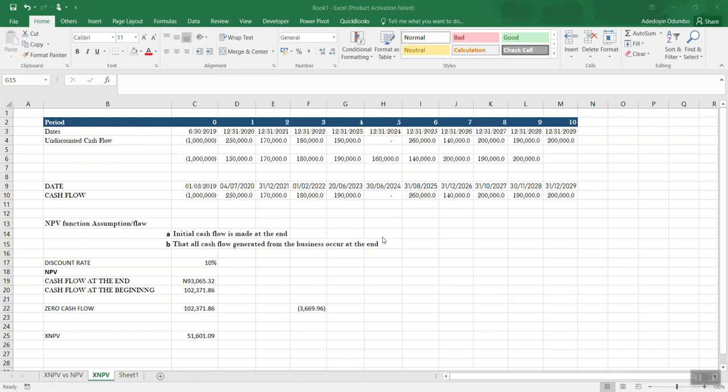Today we are going to be talking about the net present value function in Excel. The NPV is one of those calculations that is a must for every financial analyst, accountant, project manager, and so on. Every financial analyst should be able to calculate NPV and be aware of its shortcomings in Excel. The formula can be very useful in financial modeling, in determining the viability of an investment or a project.